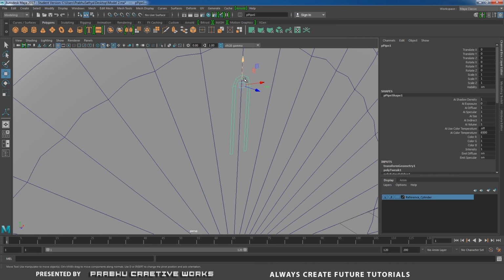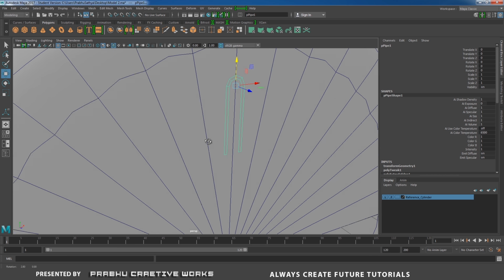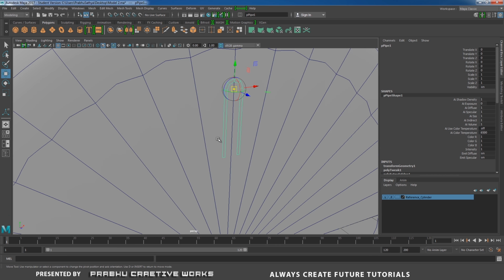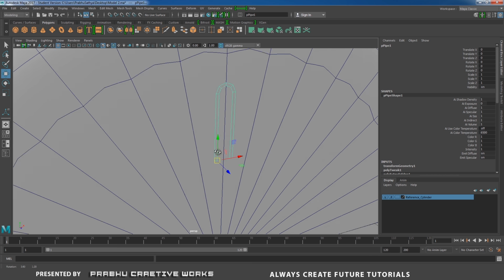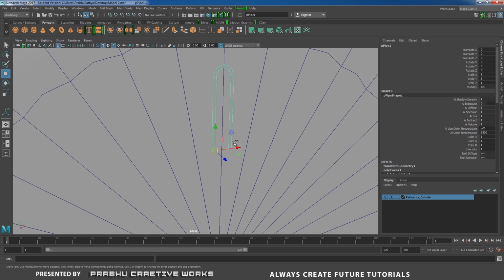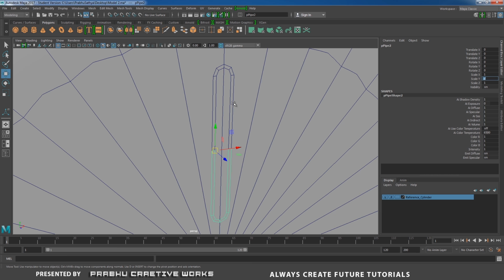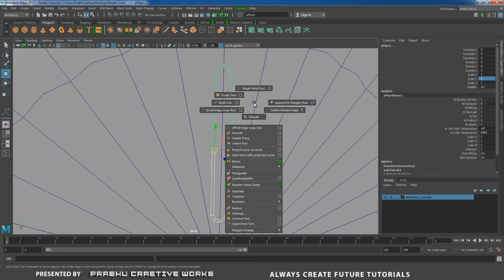I want to change my object pivot exactly to this corner. Hold D plus V on the keyboard. D means you are able to move the pivot, V means vertex snap. Hold D plus V, click on this little circle, and click and drag, so it automatically snaps to our vertex point. I want to snap exactly to this object corner. Press Ctrl D to duplicate and set scale Y to -1, so you get the opposite side. Select both objects, shift right click and choose combine.